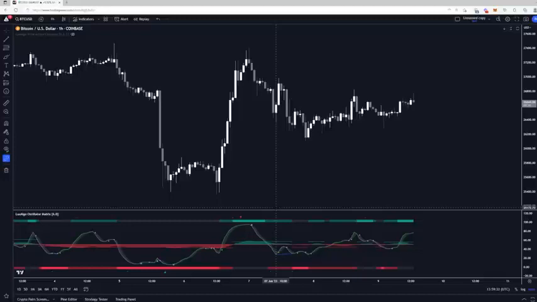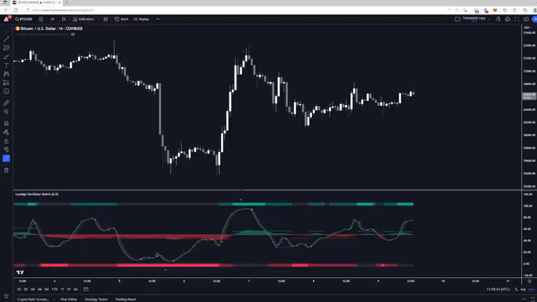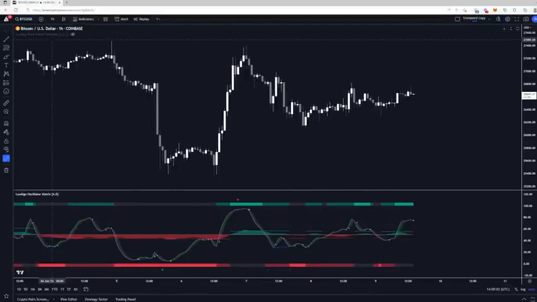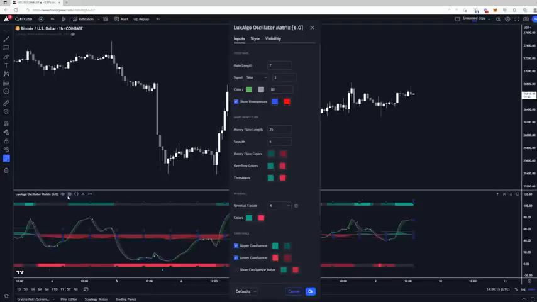What's up guys, in this video we are covering the brand new version 6.0 Lux Algo Oscillator Matrix, which has completely revamped the Lux Algo Oscillator's premium toolkit as a part of the Lux Algo Premium Suite, and this has really brought this product up to par with the signals and overlays indicator, as well as the Lux Algo price action concepts, as it's really taken all of the previous components that we've had and organized it into a more simple panel that really combines everything together.